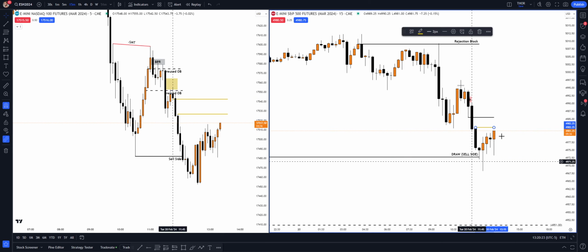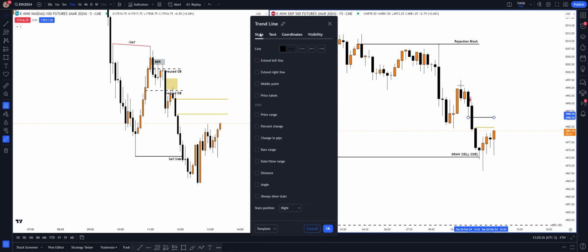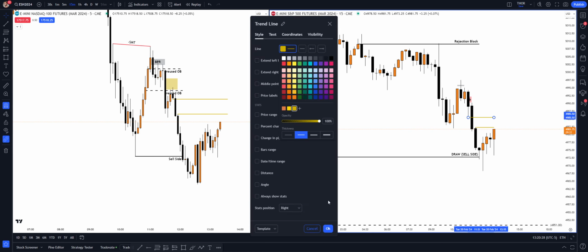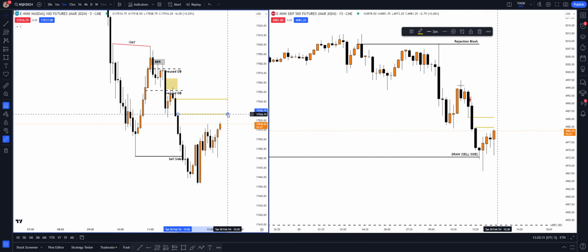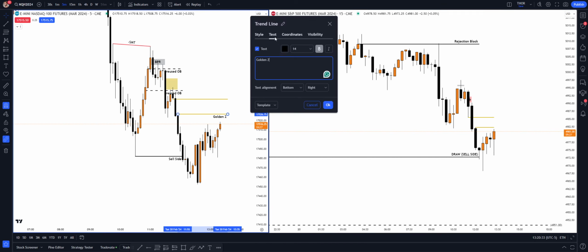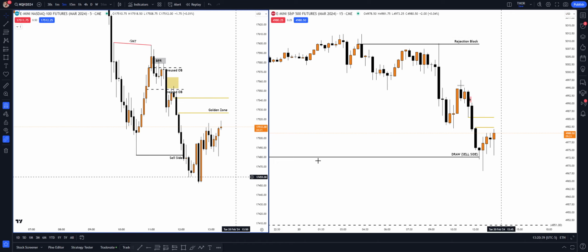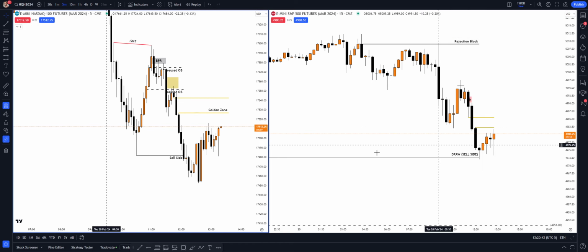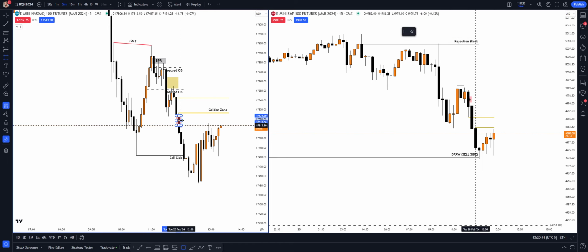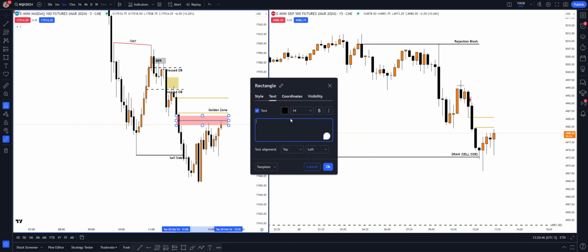Let's mark this ES PD array as well. Beautiful. Golden zone. By golden zone, what I mean is basically the upper fair value gap to manipulation level. And this is our accumulation fair value gap. So price should be really accumulating within that fair value gap. That means we might see choppy price action for a while.